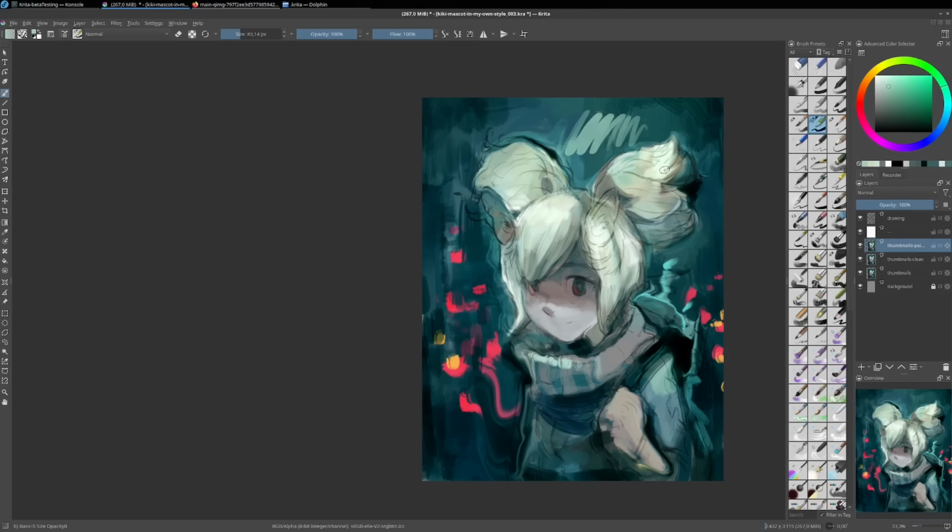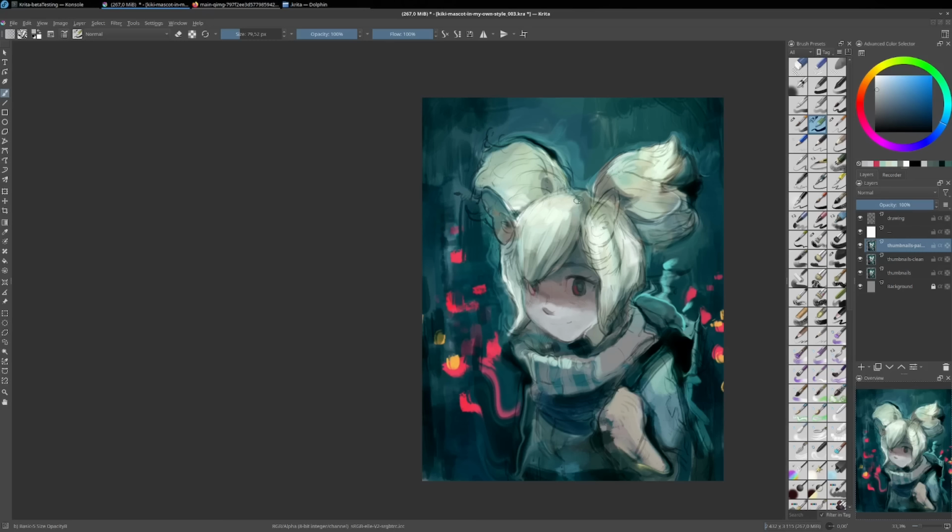So on my tablet, if I pick a color like this and I just press slightly, you'll see I obtain some glazing. You can see the transparency. But if I press a little bit harder, I replace the color. So I will try to adapt the color palette with this type of brush. And of course, this brush has a hard edge. It means that you see the border, it's very thick here on the side.